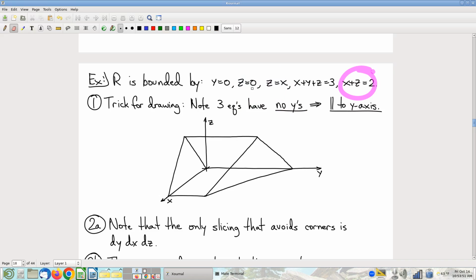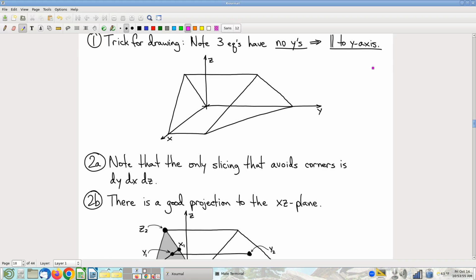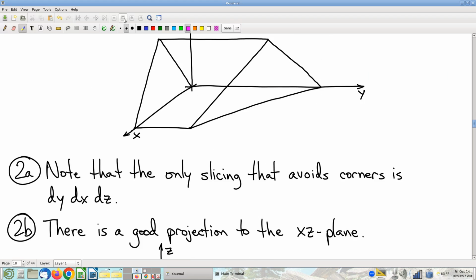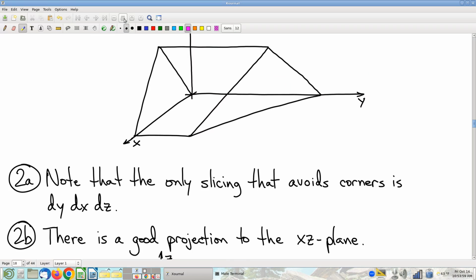Okay, now with that in mind, how do we slice this thing? Again, 2 different ways that you can think about this. You can actually slice up the solid, right? Actually take your solid and be like, all right, well, here's what y slices look like. And then you can slice your slices, etc.